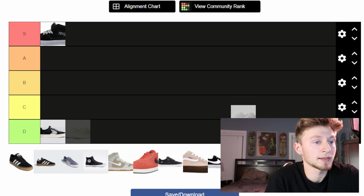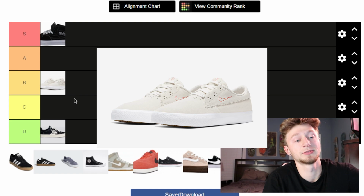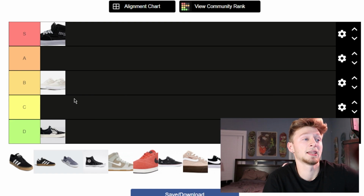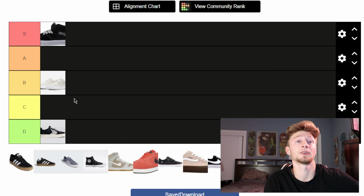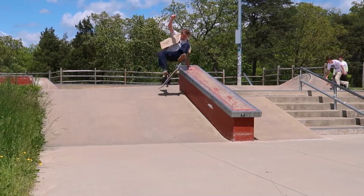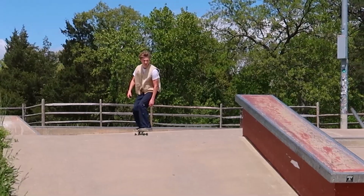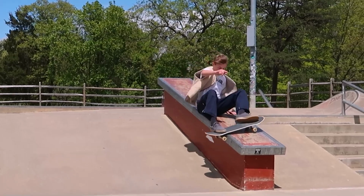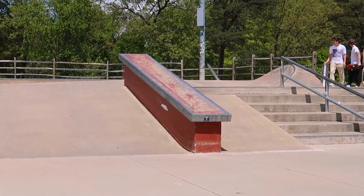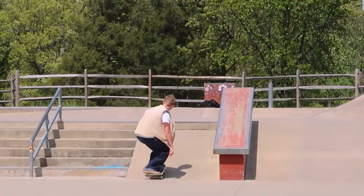So it's easy. Is that the Janoski? Nah, this is the Shane. Shane O'Neill is based upon the Janoski. If you didn't already know that, I think Shane O'Neill, before he had this pro model, was skating a whole lot of Janoskis. So yeah, it would just make sense that he designed his off it. I think it's a better version of the Janoski, and I really like how the laces go through a side loop so they get protected.